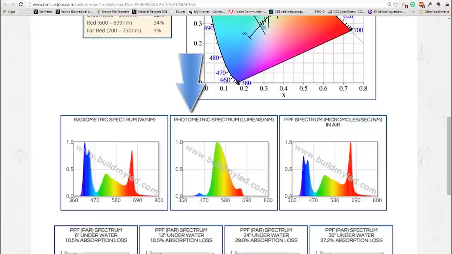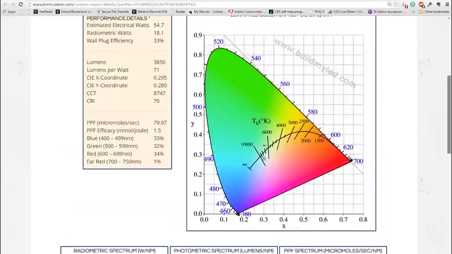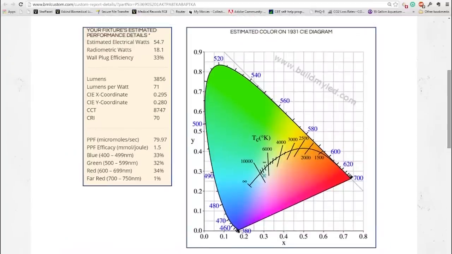But there was one final graph that we overlooked. And that is the estimated color on the 1931 CIE diagram. Yeah, so what in the world is a 1931 CIE diagram? Before you get overwhelmed, let's just look at it. Some things should make sense right off the bat. You can see the wavelength in nanometers around the edge of the curve, starting at 380 and going all the way to 700. And right in the center of the curve, you can see temperatures in Kelvin, which we talked about in a previous video. Remember, I clicked one of those videos that I put up at the beginning. And all of this is superimposed on a graph with XY coordinates. Remember high school algebra? Certainly hope so.